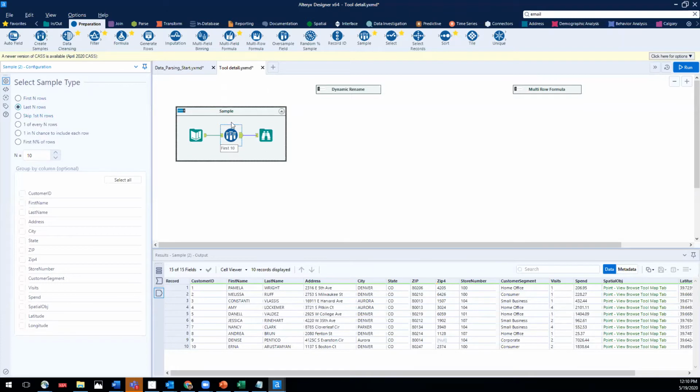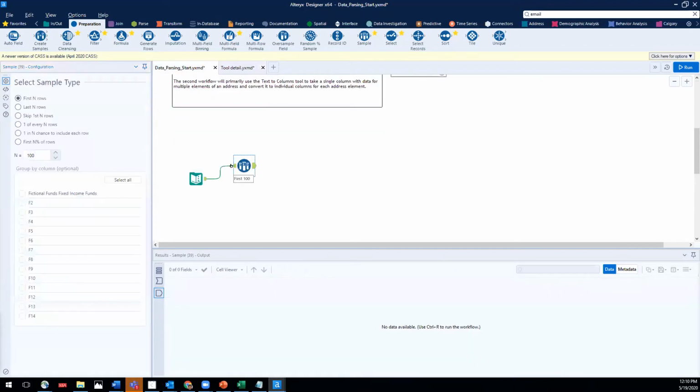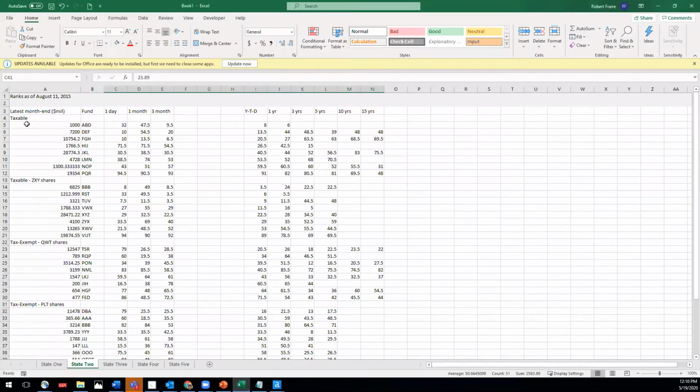And then for our specific case here, we're going to be looking at the option that says skip the first n rows. If you say skip the first n rows, in this case it's going to take the first 10 rows of my data set, skip those, and start pulling in the data with row 11. All right, so in our case, let me look at that spreadsheet again. When we're looking at our data set, we want to get rid of the first two rows.